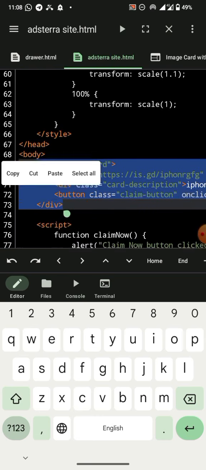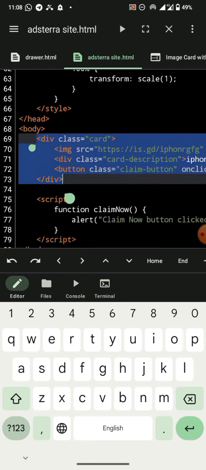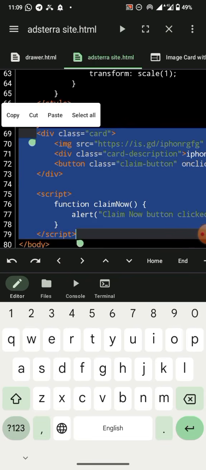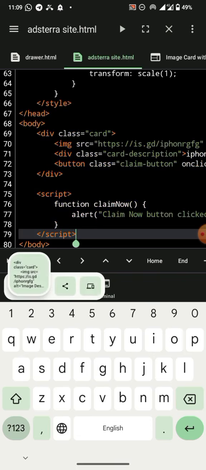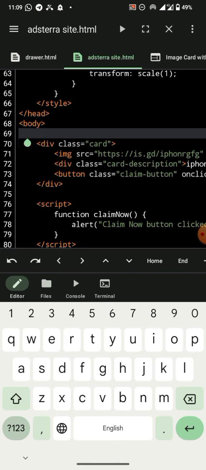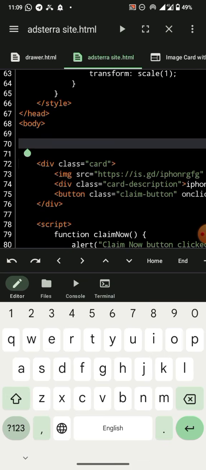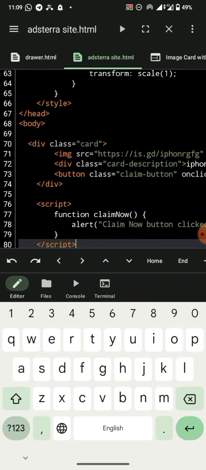Copy it until the last script, the last one, that is in between the body. Copy, then click here and bring it down, paste it here again. That particular thing that I just copied, paste it here and play it.